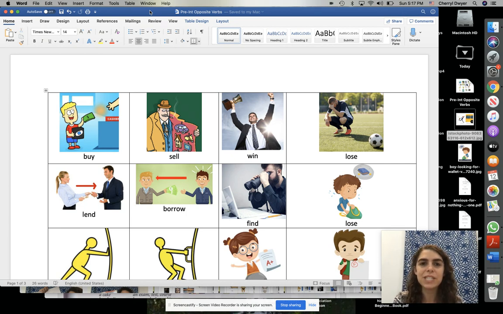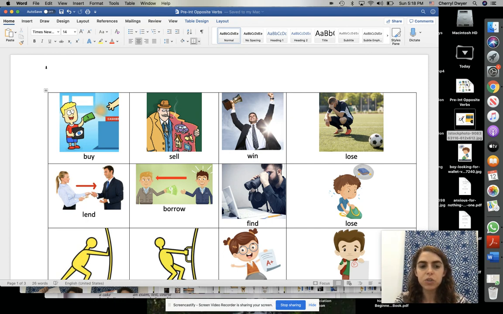I'm going to teach you some new verbs. So some of these might be review for you, but some of these might be new, all right? So the verbs that we'll be learning today, I'm going to teach you one, and then I'm going to teach you the opposite, right? So the verb that means exactly the opposite, the difference. Some examples are hot and cold, tall and short, things like that. All right, so we are going to do some opposite verbs.